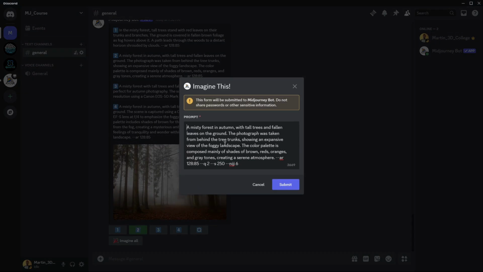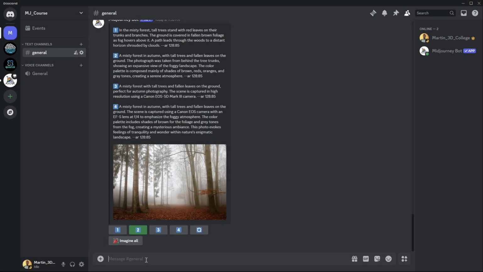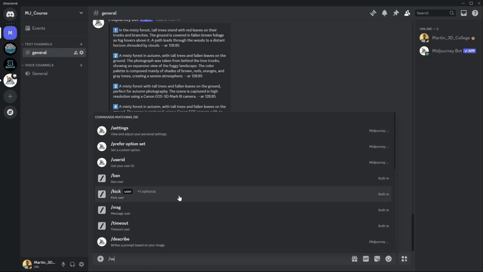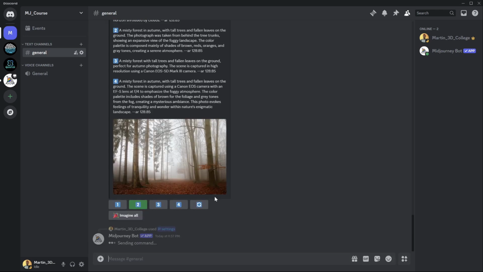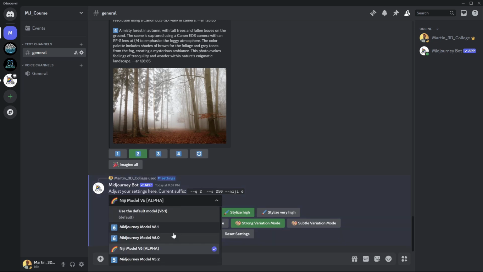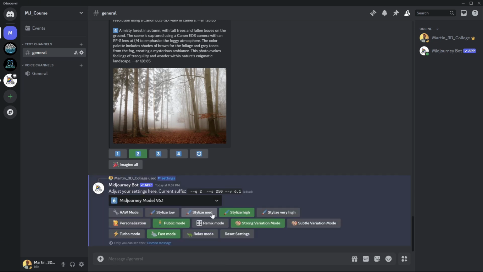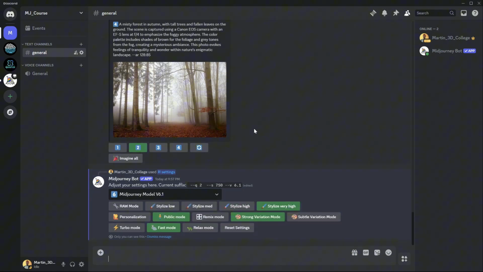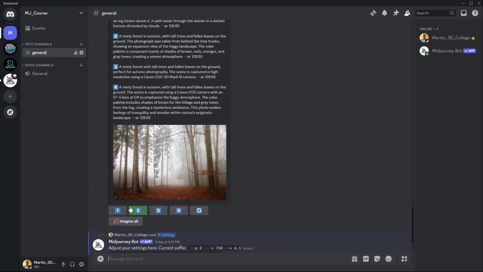As you can see, we have the option imagine this, and now you can type different settings. But I just forgot to change one option. I go back to the settings. You already know how to go to the settings, and let's just change the Niji mode to the more realistic model V6. Also, I will try stylize very high, so it will be more like a video game style of the picture.